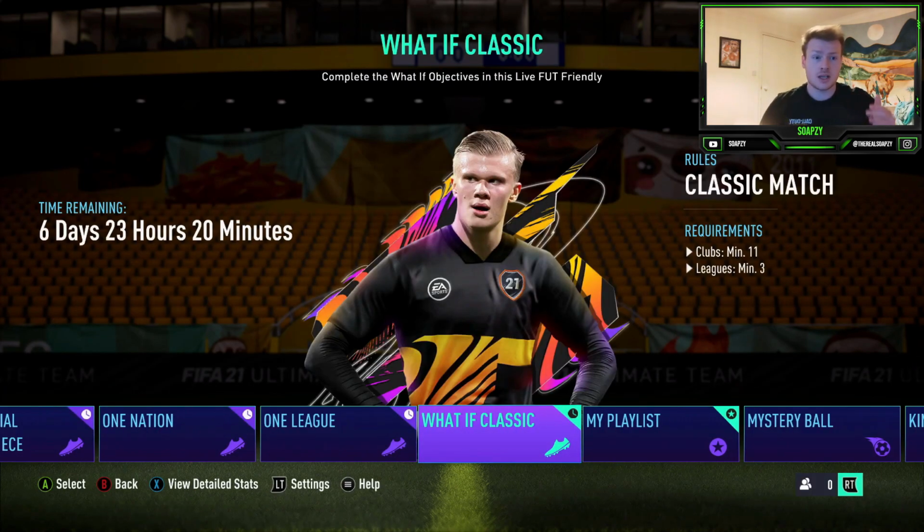As you can see on the screen, the What If Classic requirements are that there needs to be clubs minimum 11 in your starting lineup and leagues minimum 3. I did play around with this, trying to figure out whether or not icons counted towards it, and it turns out that icons obviously count as 1 club, as you'd imagine. So you can't get more than 1 in the starting lineup, but it only applies to the starting lineup.